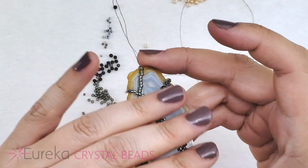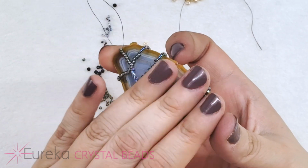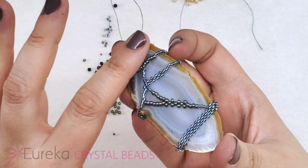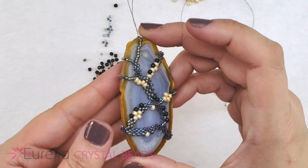I would say do more of your buildup, of course, on the front, not just because it's the front, but because you don't want the back to get too bulky since it's the back. But that doesn't mean it can't still have some lovely peyote. I just would probably keep it to some of the smaller beads on the back.